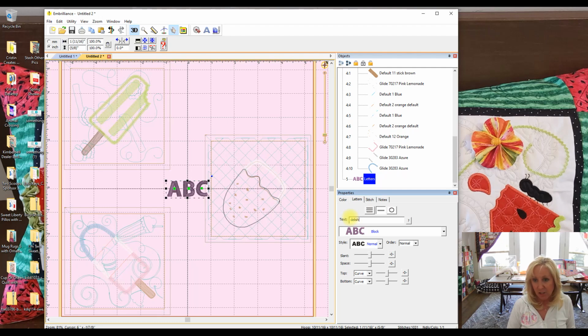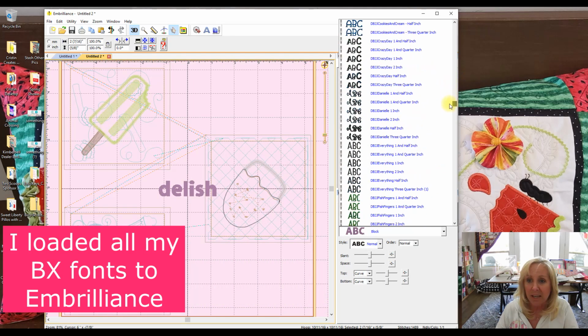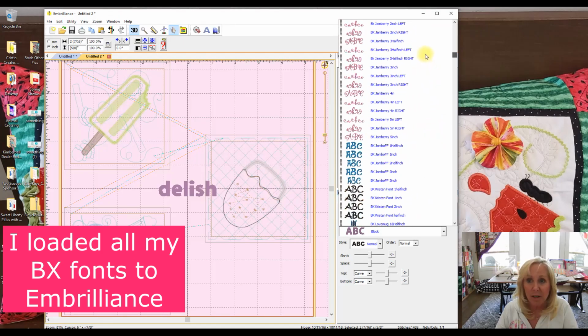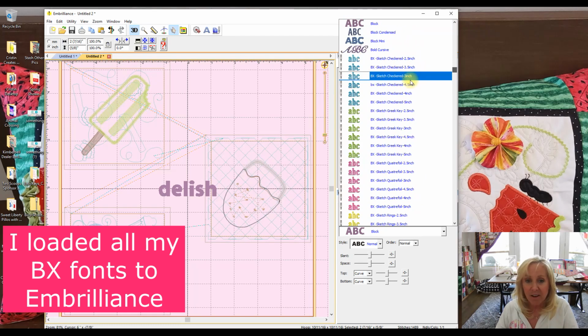So I'm going to type in delish and I'm going to hit return and it comes up as this word in a block font that is embedded as part of Embrilliance Essentials. But I loaded all of my embroidery fonts over the weekend to my Embrilliance Essentials. So all of these fonts will work with Embrilliance Essentials. So I'm pretty excited about that. I finally have all my fonts loaded.